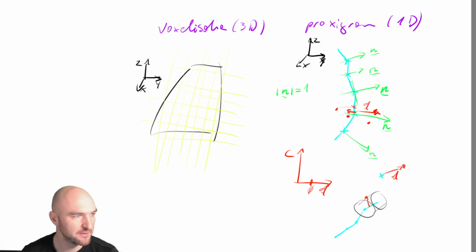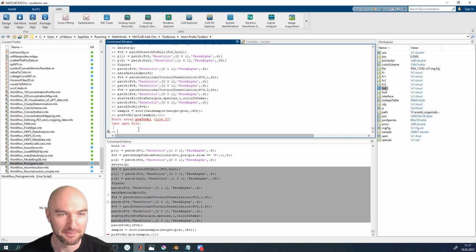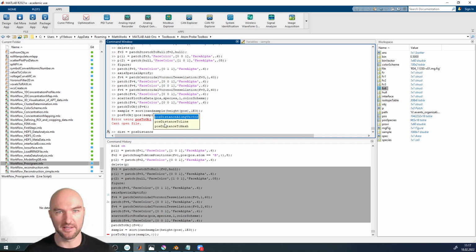Okay, so how do we do that? Let's jump back to MATLAB, and I didn't forget this time. We need to have a distance measure, let's call it distance, is pose distance to mesh, and you can have distance to mesh, distance to line, and distance along vector, because you might want to look at, for example, diffusion along a dislocation, or something like that.